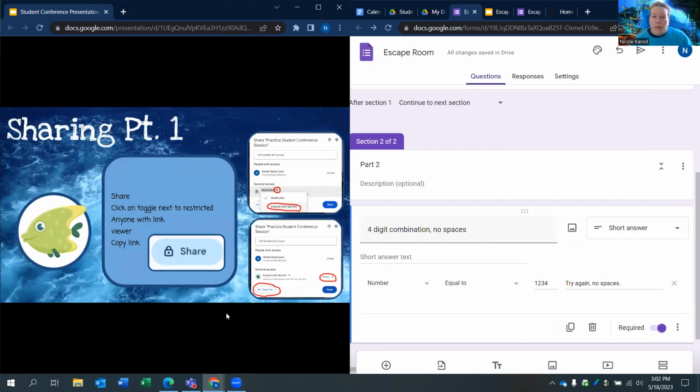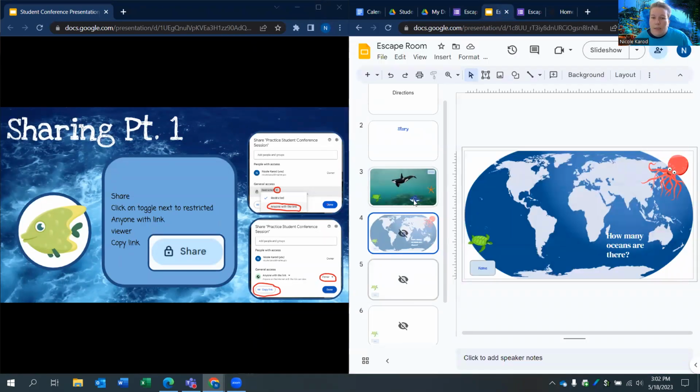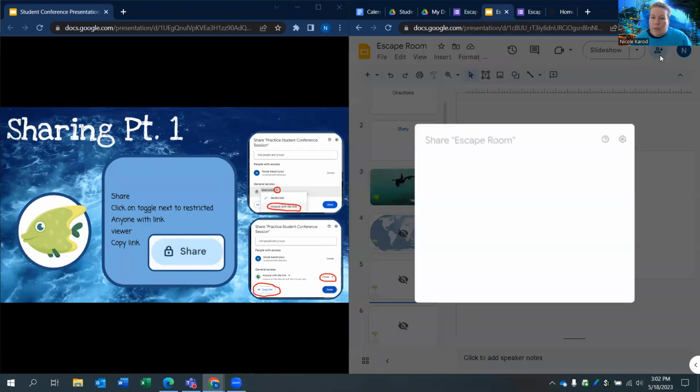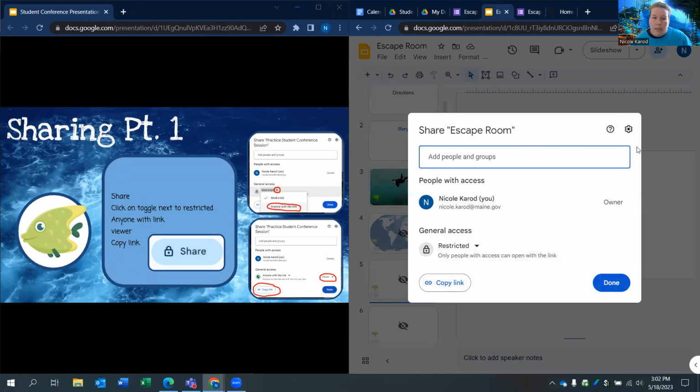And now that you have all of that, you need to be able to share this a little bit, because if you share it like this, then people can click all around and it's not so hidden. So you're going to hit the share button that looks like this, and when you do that, you are going to get a link. You're going to want to change a couple things. First of all, you don't want it restricted because people won't be able to see it. You want to click anyone with the link, and you want it to be viewing. And then I'm going to copy the link.